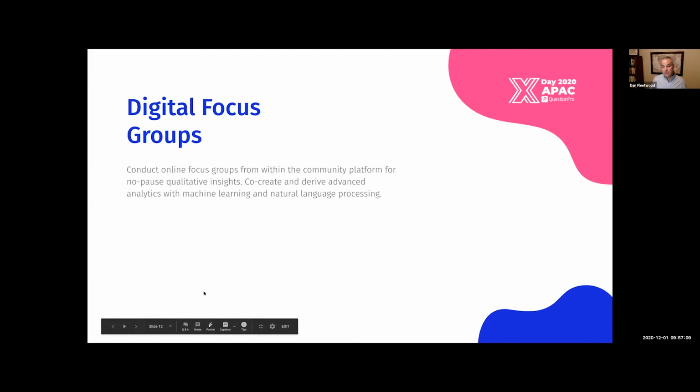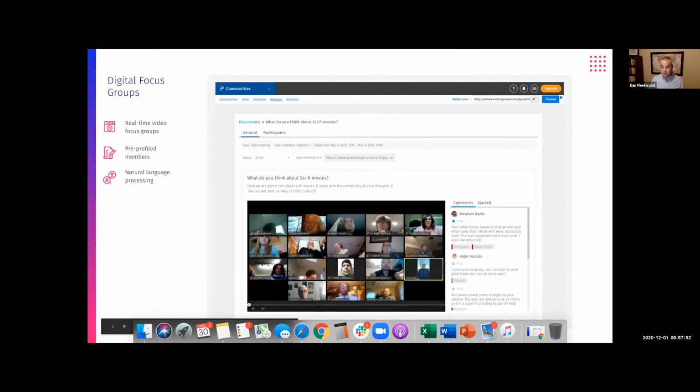Digital focus groups. We talked a little bit about this. Essentially, the pandemic really pushed this on our roadmap. It was there, and we were probably going to get to it in 2021, but we really needed this as a result of the pandemic, and it was a catalyst to push a lot of people to do online focus groups that were traditionally done in person. I've talked to some large multinational companies, and they said, we've closed down all of our usability facilities, so we really need a solution for this. And when I say closed down, they closed it all the way through 2021, just as a precaution. So this was really a key thing that was needed in terms of digital focus groups.